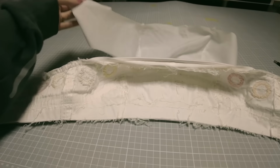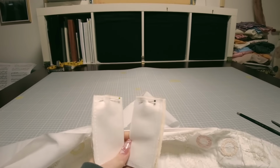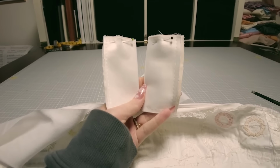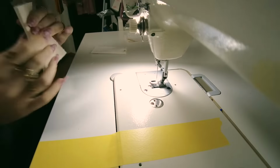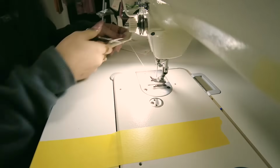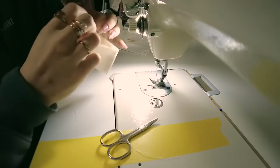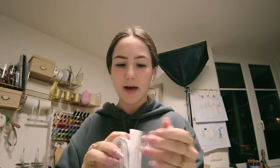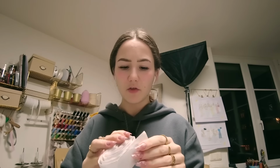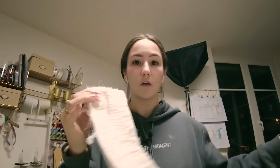So before I can actually sew the lining in, I have to turn over these two pieces. So these are my fake lacing back pieces. I have some self-adhesive velcro right here. I don't think that I necessarily need the self-adhesion part of it. I'm just gonna sew it in, and I'm gonna quickly sew one side onto the bodice piece and then continue from there.